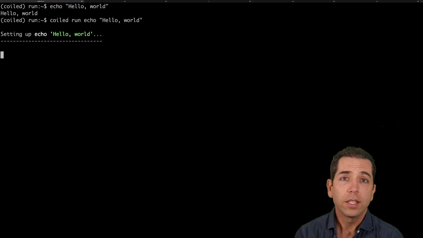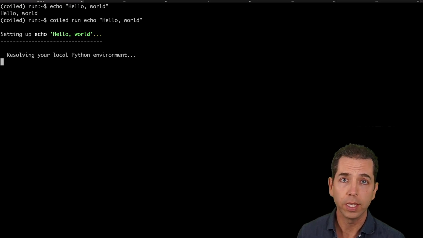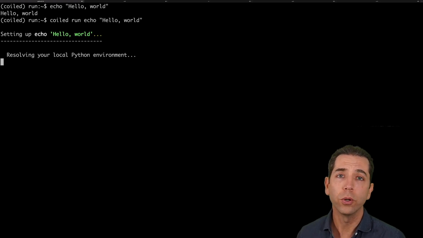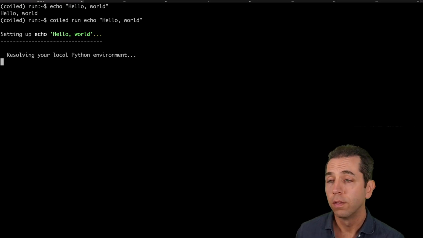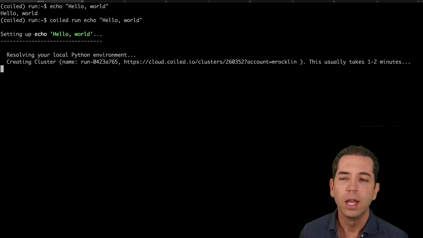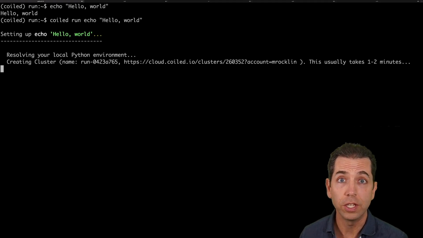And what that does is that's going to create a VM for me in my cloud. It will make sure that VM has all the right software environment that I'm running locally. It will then run the echo hello world program and then shut down that VM. That'll all happen in about a minute. That's about how long it takes to get a VM in the cloud. And it'll cost less than a cent because VMs in the cloud are pretty cheap today.